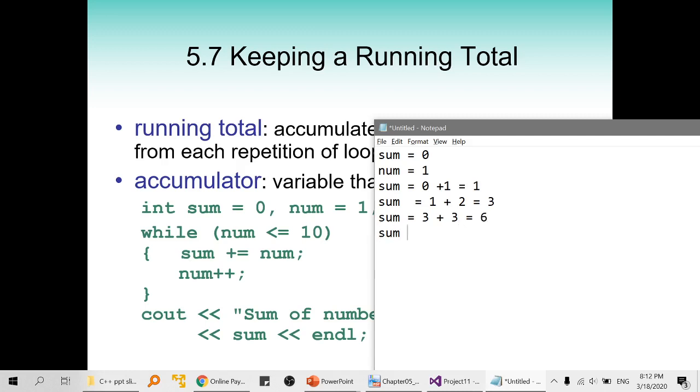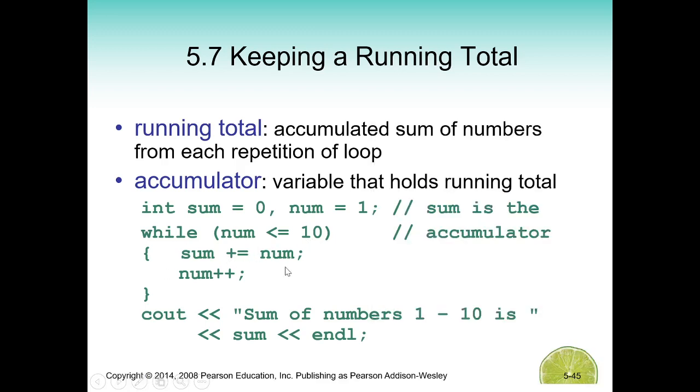Now this will actually continue until num equals 10. So that will be 6 plus 4, which equals 10, and so on and so forth until we have the last number. So this is the logic behind this. This kind of style indicates that this is a running total, keep running total. This is the speciality in it.